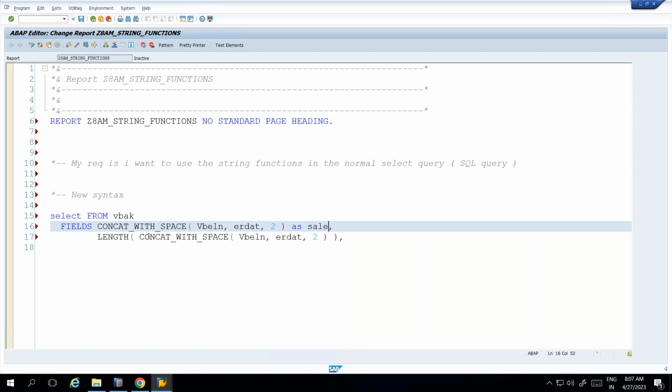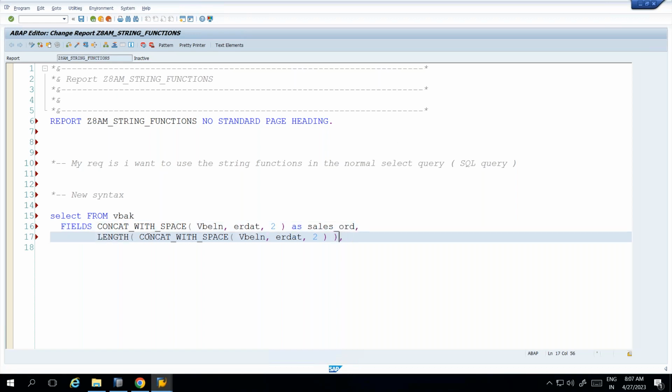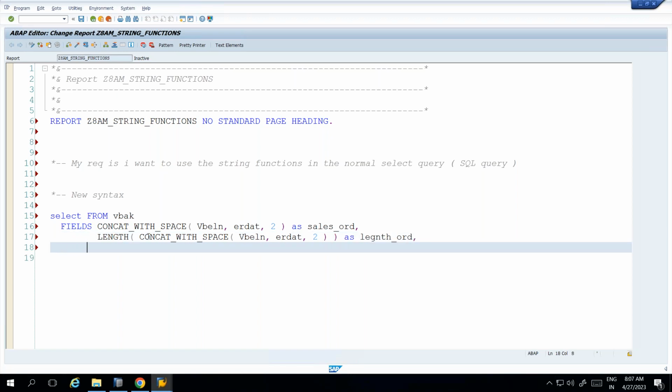So I'm going to say sales_ord as the length, underscore ord. This is my second field. Now what is the third field? I want to use lpad or ltrim of VBELN comma 0. I want to remove the 0, as ltrim 1.